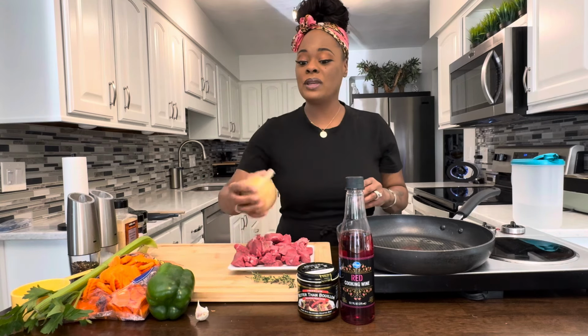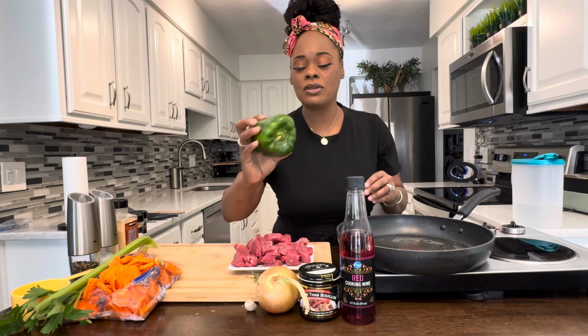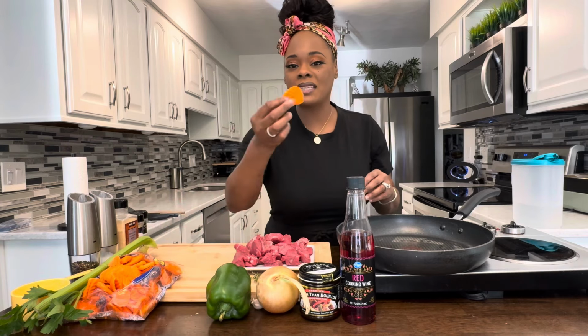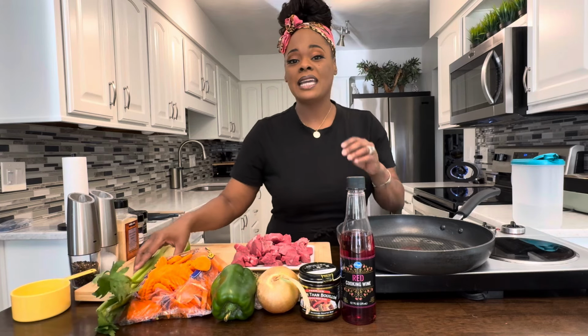You're gonna need a nice sweet Vidalia onion, a fresh garlic clove. We have a beautiful green bell pepper, some nice fresh carrots here, and then I also have some celery. In today's recipe, I'm not going to use potatoes and I'm not going to use the butternut squash. When I'm making it for my family, I put potatoes and I put the butternut squash, but this is going to be super simple, but it's going to have so much flavor.